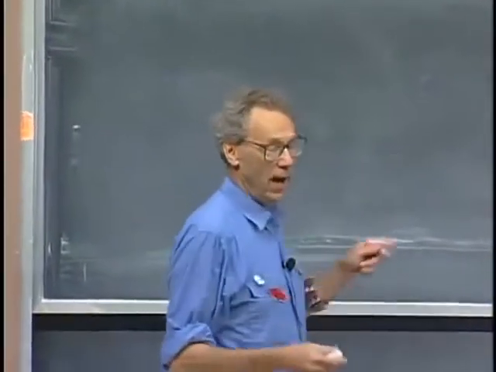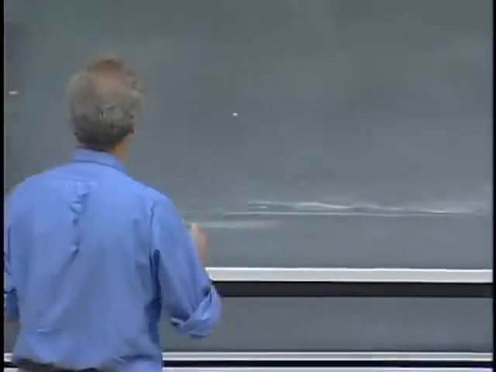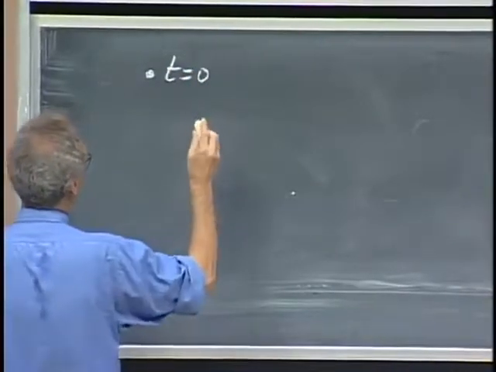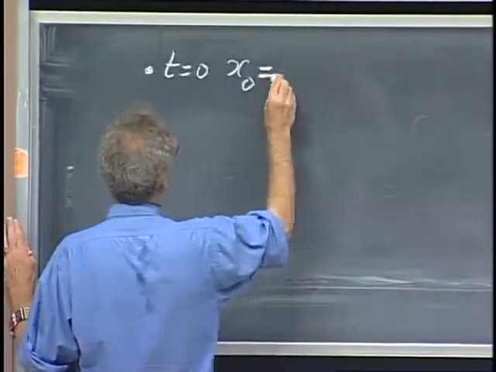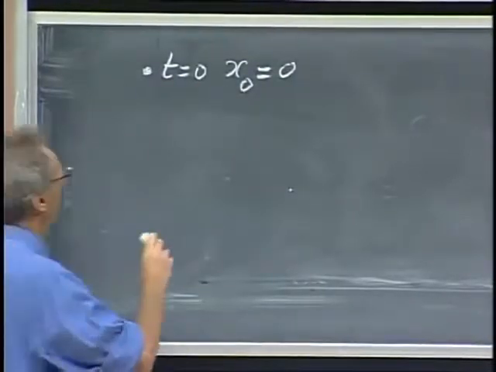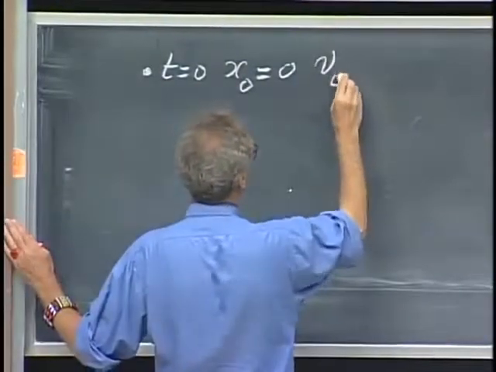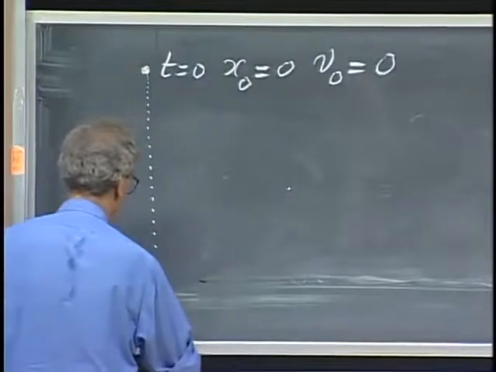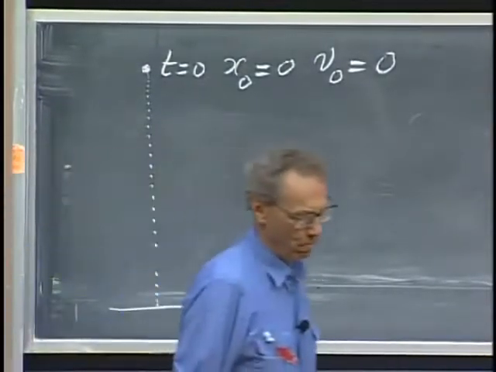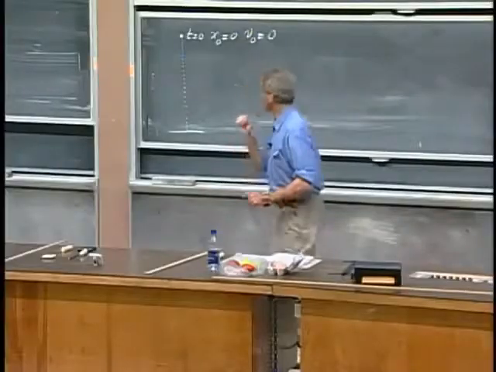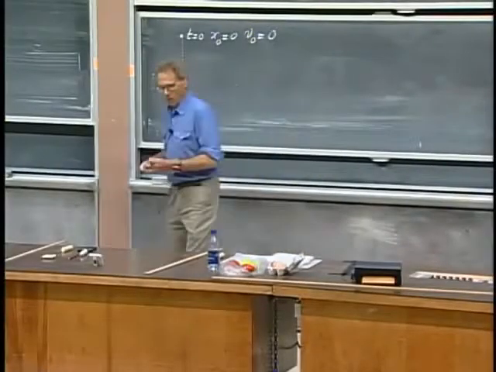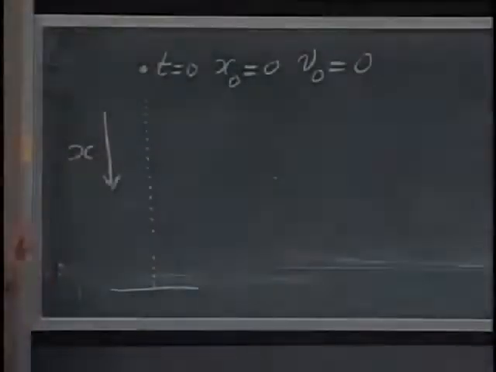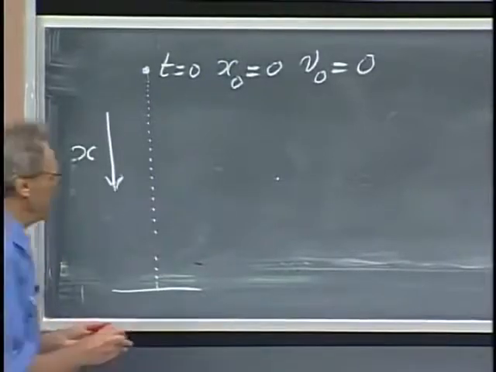Whenever we deal with gravity, we get the g in there. So suppose here is the object at time t equals zero. It was the apple. And I call that position x zero, I call that zero. I'm free to choose my zero position, and I drop it at zero speed. I just let it go because that's the way we did it in class. The object goes down and it hits the floor. Well, the general equations now, which deal in gravity, if I call this the increasing value of x, you can choose it differently. This is my choice today, is the following.